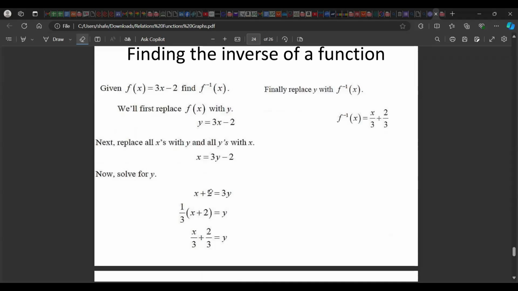And then we divide throughout by 3. So when we bring the 3 over here, it's like x plus 2 over 3 or 1/3 of x plus 2. And if you multiply that in the bracket, you get this. Now this here is f inverse of x, and that's how you write it. f with a little -1 on top. It's equal to that. And that's your inverse. Is that simple enough? You could follow this example.